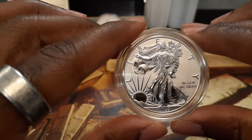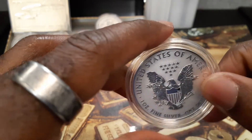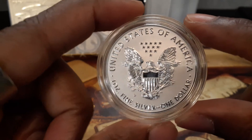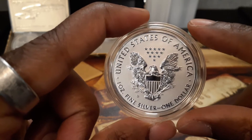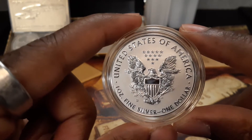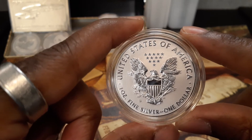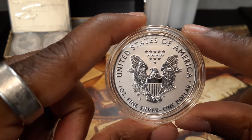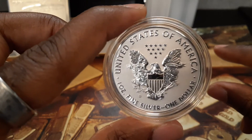I'm not planning on selling or sending it for grading — I'll leave that up to my son. Let me know what you guys think. Do you think this might be worth grading and do you think it might be in the class of a PF70? It's a beautiful coin and I'm going to enjoy much time looking at it. It's like what it feels like to bask in the moonlight — silver is the moonlight metal, and I do see the quality of silver; it has many merits.